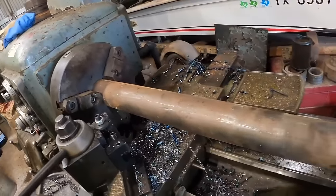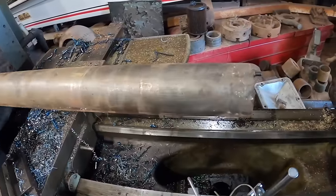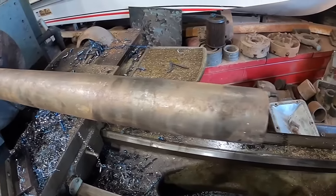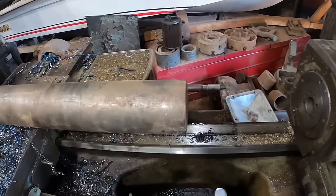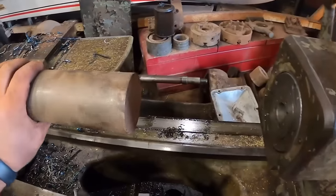So I got this sitting in here. I got to get it running semi-straight so that when I put a center in it and I turn this from 3 inches to 2 7/8, it ends up cleaning up. I guess honestly, it probably doesn't matter. All it is just effectively a spacer, but we want to do a reasonably good job.